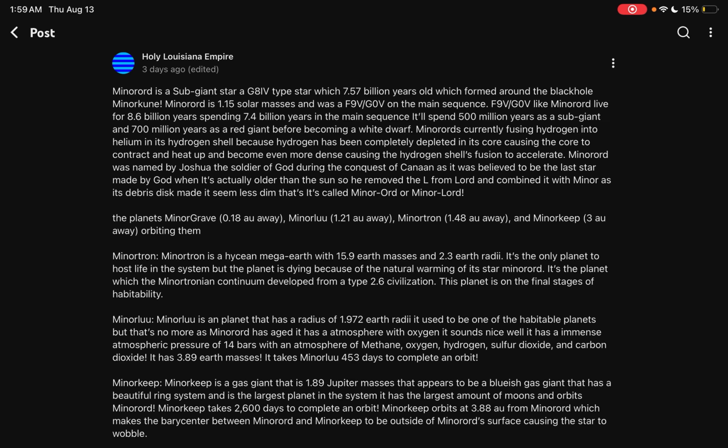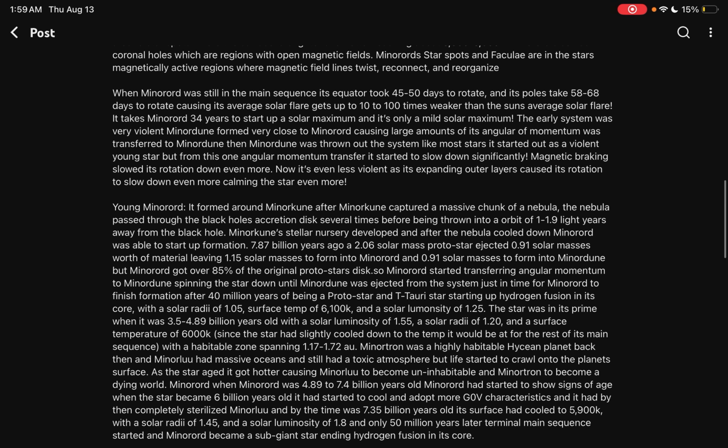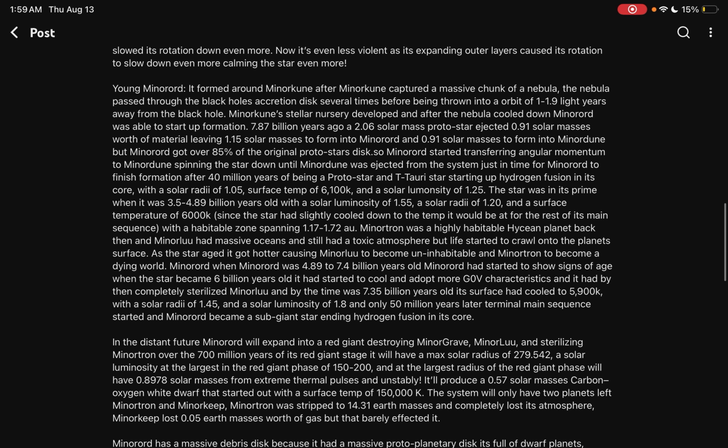Now, subgiant stars are stars that no longer can fuse hydrogen in their core and start using a hydrogen shell around their core. Through a star's history, it has to have hydrogen in its core to continue fusion. As the star ages, it starts to deplete that hydrogen and convert it into helium. Once the star has fully lost all hydrogen in its core, it starts to transition into a subgiant.